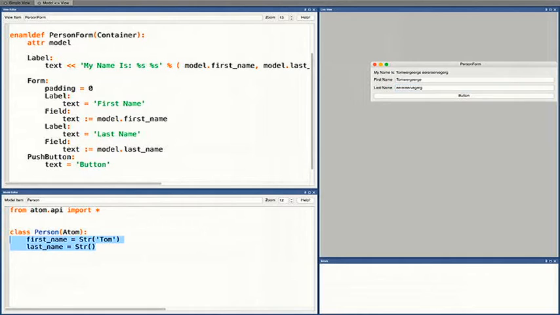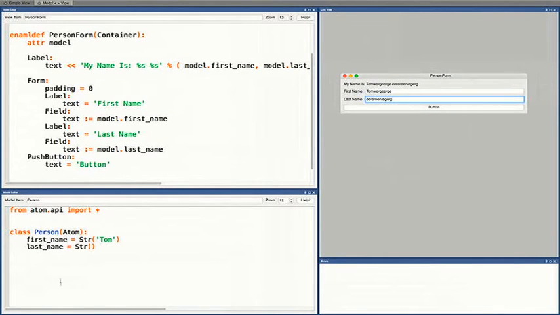And my model has stayed very pure. I can test that very easily in unit tests. I can interact with it. I can add methods on it to do various things. And all of the changes that are happening in the model are going to get reflected straight back up onto the UI for me. So we can do a bit of that now.